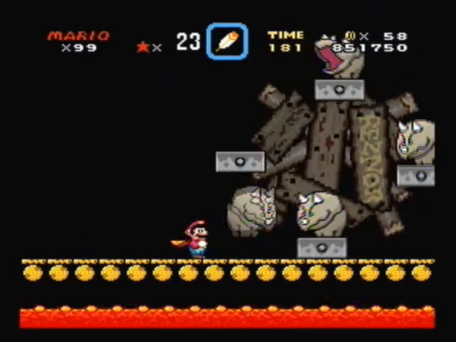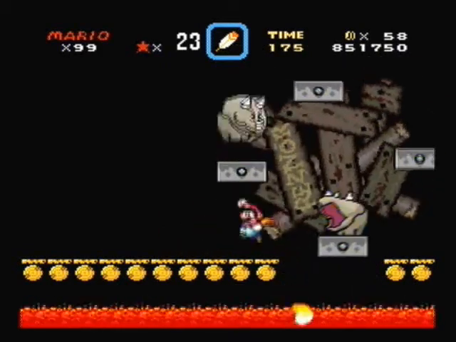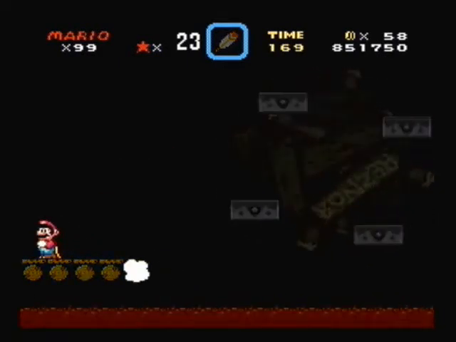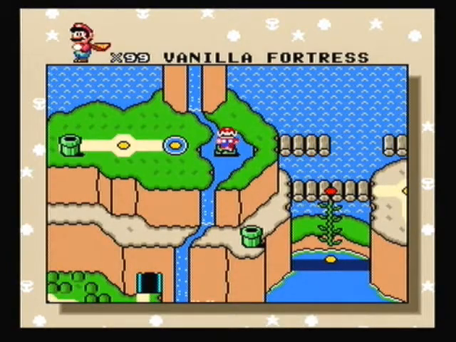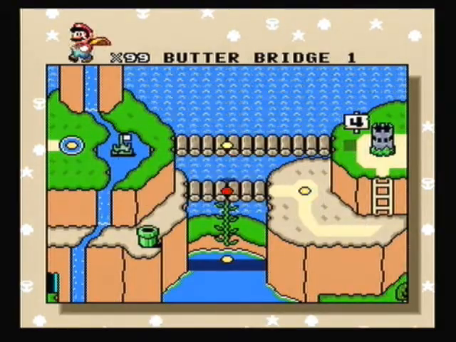These things. Yeah, hurry quick because the bridge starts to break. But I think I'll make it in time. Fortress complete. The way you can redo a level is if you hold the top shoulder buttons at the same time, and it'll let you play the fortress or castle again. Well, why would you? Alright.